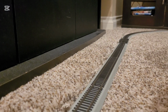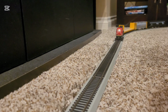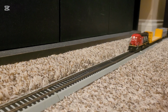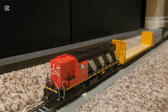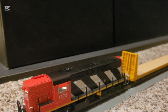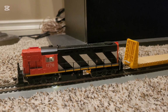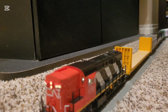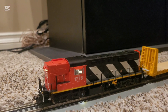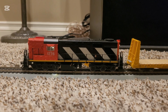As we watch it slowly come back around, and hear the squeal of the brakes as it begins to slow down. It's got momentum braking. And there we have it, the RSC 14 by Rapido. Another beautiful locomotive that's part of my collection. Very happy to have this one. We'll get her up and running one more time.